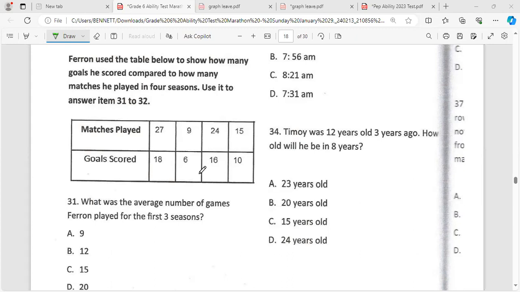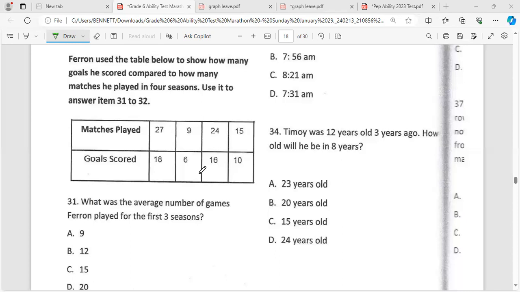Ian, your hand is up. Go ahead, Ian. First, you must add all the numbers, and when you get the answer, you must count the number that you added, and divide the answer by the amount of numbers that you counted. All right. Kayla, you go ahead now. When you're finding the mean or average, you usually just add all the numbers that you have and then divide them by the amount of numbers that you were given.